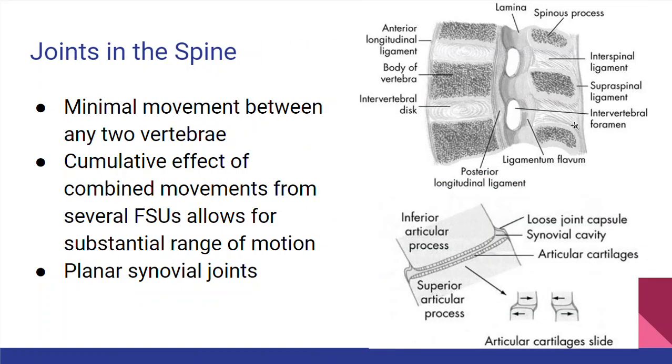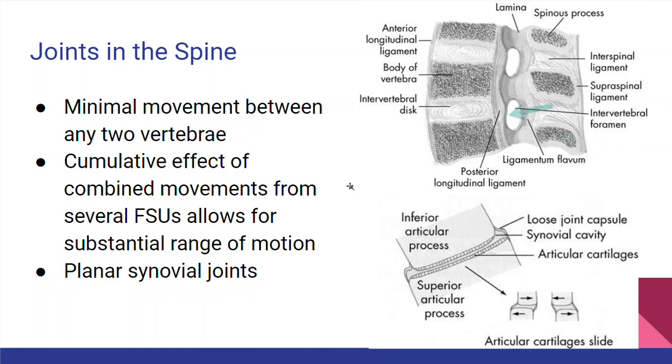All right, here's a cross section of the functional motion segment or the spinal unit, the FSU, or sometimes called the motion segment. I tend to say motion segment, so I'll probably slip into that terminology. But here we see a vertebral body, another vertebral body, the intervertebral disc. Here are the spinous processes and the intervertebral foramen.